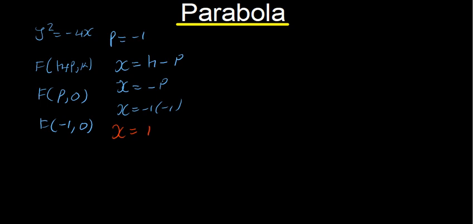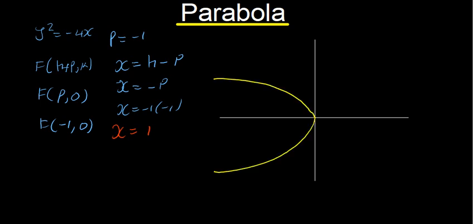Now let's graph. As long as you do everything right, everything's just going to come out okay. I know it is opening to the left, so that makes it easier for me. I'm just going to do that, then at this point I'll say that is where my negative 1 is, meaning that's where my focus is. So here we have negative 1 comma 0, this is our focus. Then on the other side, more like halfway, kind of.